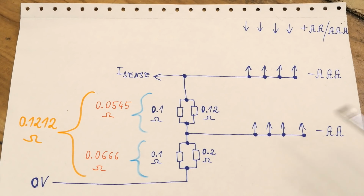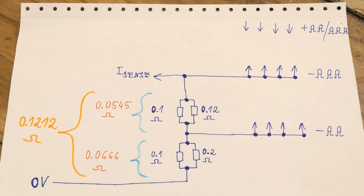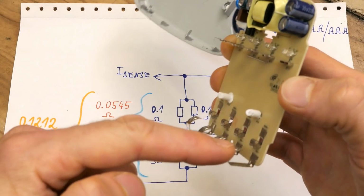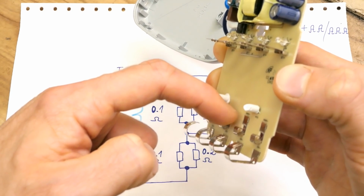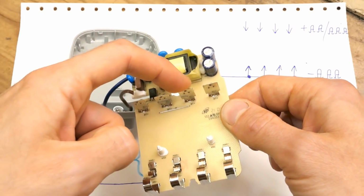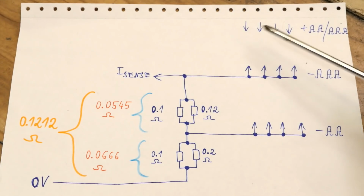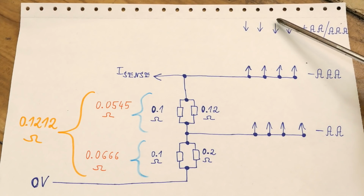And basically all four negatives for the AAs are common, but there is another group of four negatives for the AAAs. As you can see, there are basically separate contacts for AAs and separate contacts for AAAs. But there is just one positive for each battery. And the positive contacts are not common together. They are switched using the MOSFETs.